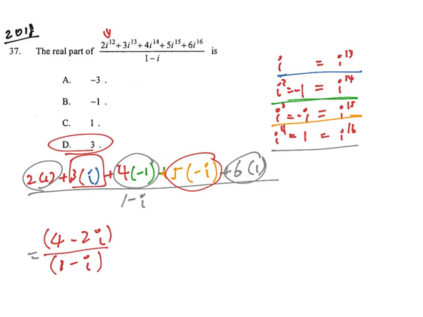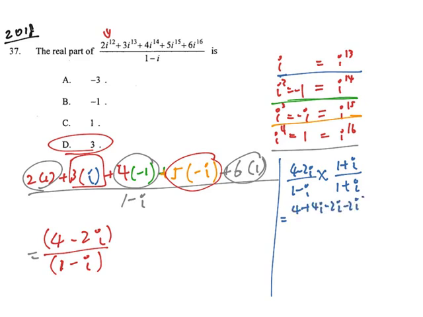But for example, if you forget to do this, you can use the multiplication of the opposite term. That means like this. So 4 minus 2i over 1 minus i, times the opposite term, so 1 plus i over 1 plus i. So we need to do the rainbow. So for the numerator, 4 plus 4i minus 2i minus 2i square. And for the denominator, actually it involves 1 minus i square.